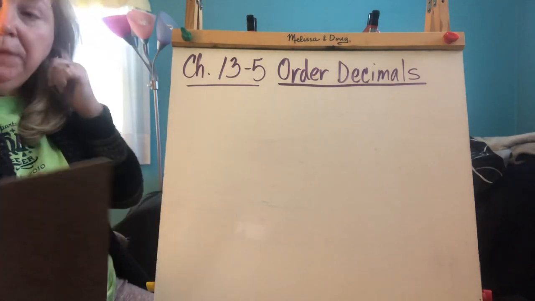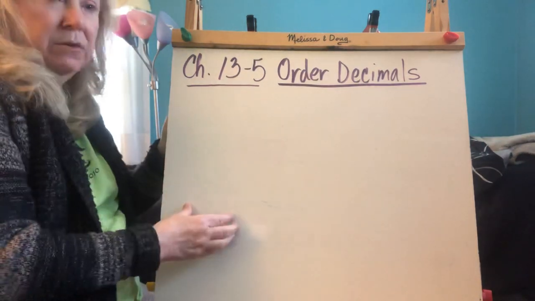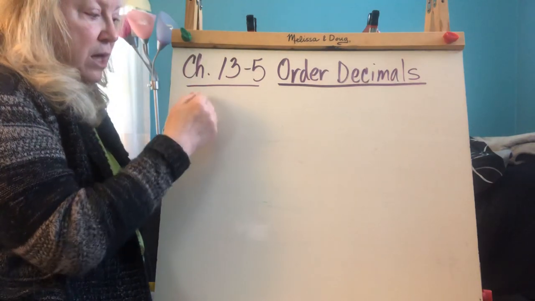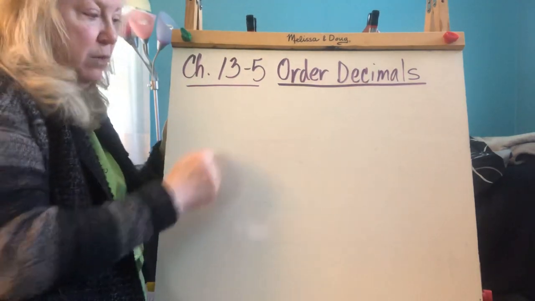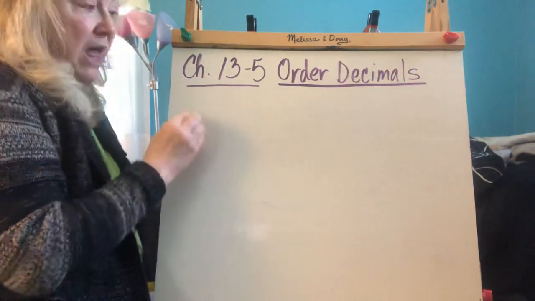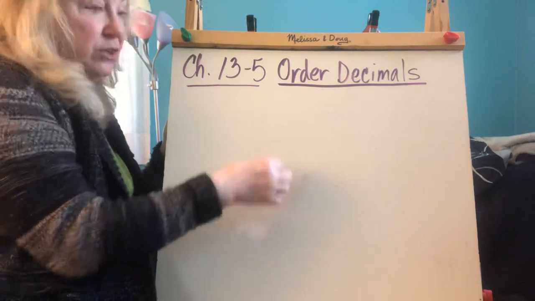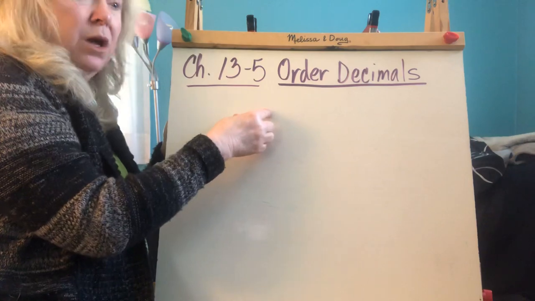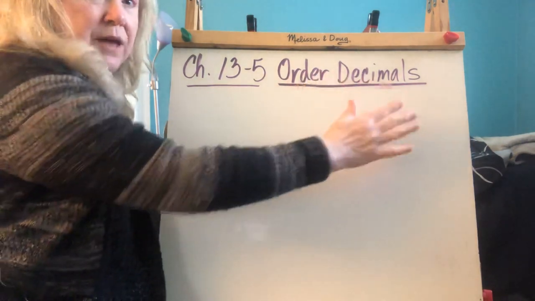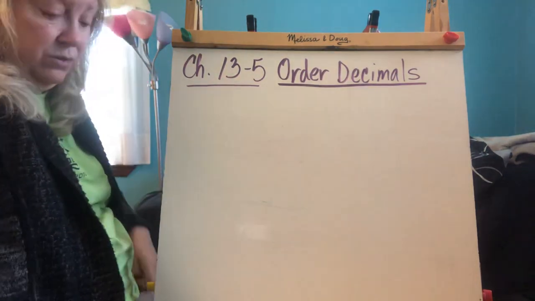When you compared decimals yesterday, we said that you had to write them down in an alignment, and then you started on the left-hand side, and you kept comparing one digit at a time from the greatest place value all the way to the smallest place value, and you kept going until you got two numbers that were different. And then you could just look at those two numbers and decide if this one was greater than, less than, or equal to this one. And that meant the whole number then was greater than or equal to or less than whichever you had decided it was going to be.